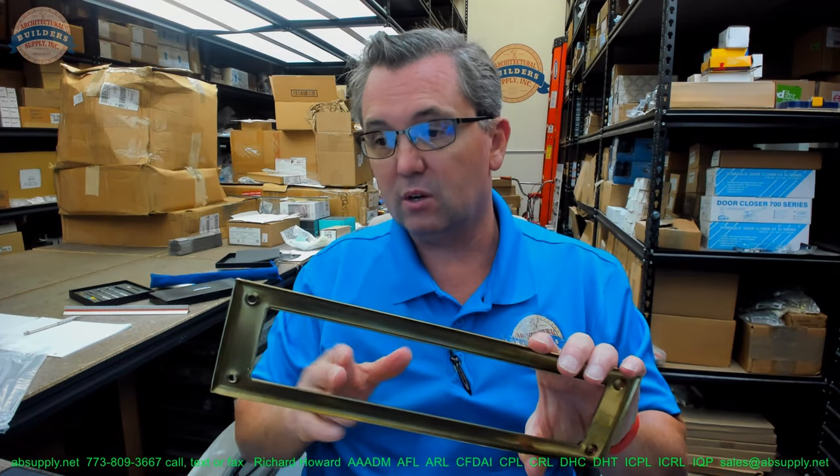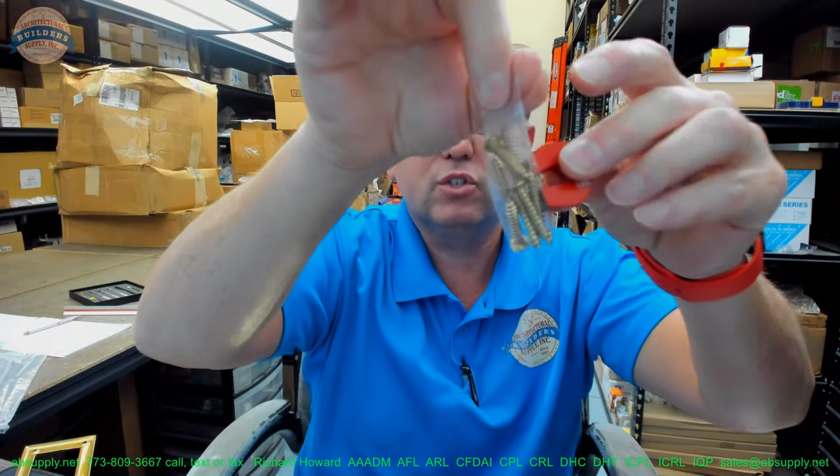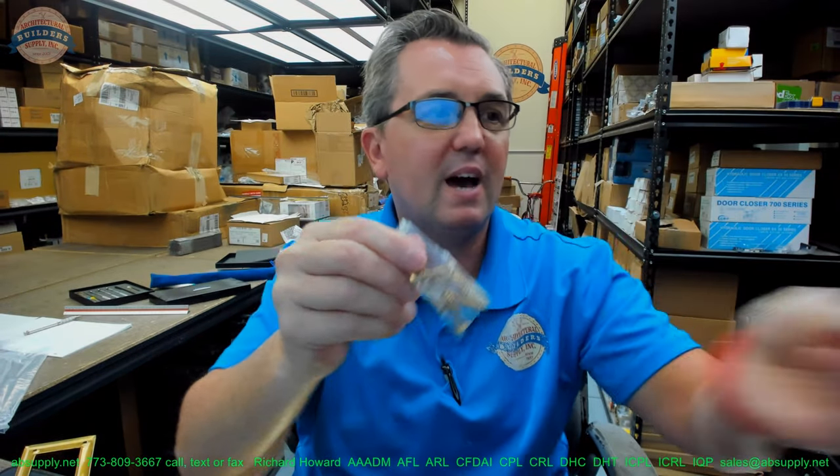What the manufacturer doesn't list here is what a sleeve would be for this — and you would need one. When you cut a hole in a wood door you're going to need to put a piece of sheet metal in there; that's the mailbox sleeve. I don't see that they have it available but we'll take a look. Screws are included in a complimentary finish, though be mindful they're made of steel. That's not a bad idea given that brass is a very soft material and brass screws can be sheared, so the fact that they're steel-based is not necessarily a negative — it's going to be a stronger material.